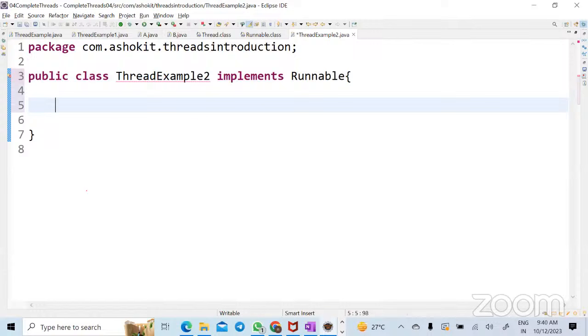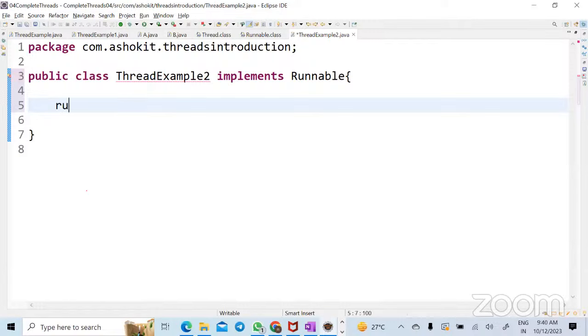So you have a different explanation for extending a Thread class and why you override, and for implementing a Runnable interface and why you override. Whenever you implement the Runnable interface, the interface has one abstract method called run. If you implement it in your class, you have to override it, if not, your child class will become abstract. But when it comes to the Thread class, why do you override the run method? Because if you do not override it, whenever you call the start method it will call the run method of the Thread class, where I cannot write my user defined code. If you override it, you can write user defined code and get the thread execution.